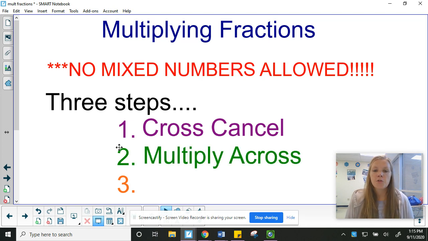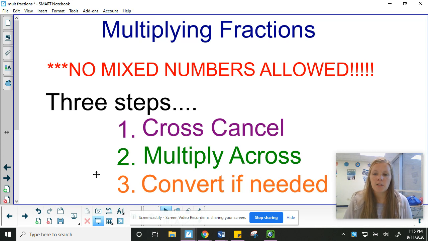The second thing you're going to do is multiply across. When you add fractions, you have to get a common denominator, and then you just add the numerators, and the denominator stays the same. But when you multiply, you don't need a common denominator. You just do top times top over bottom times bottom. Fractions are tricky because each operation has its own thing that it wants to do. So adding and subtracting, you have to get a common denominator. Multiplying fractions, you don't. You do top times top over bottom times bottom. That's what multiply across means.